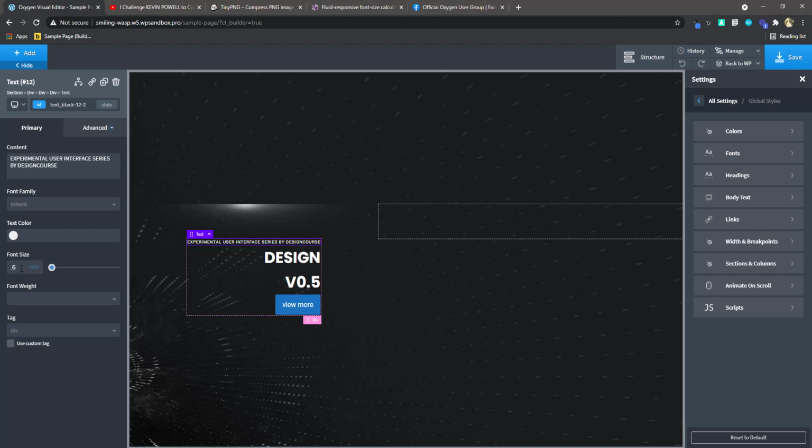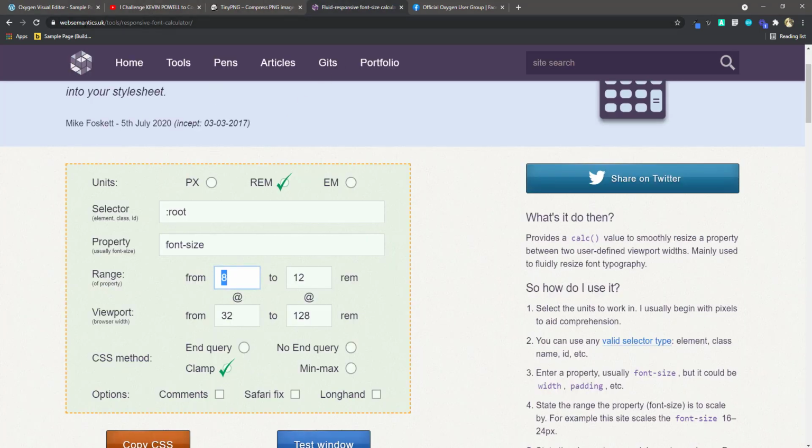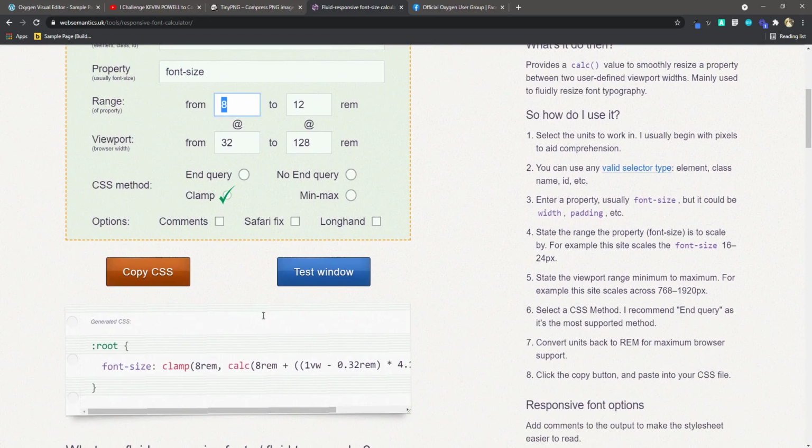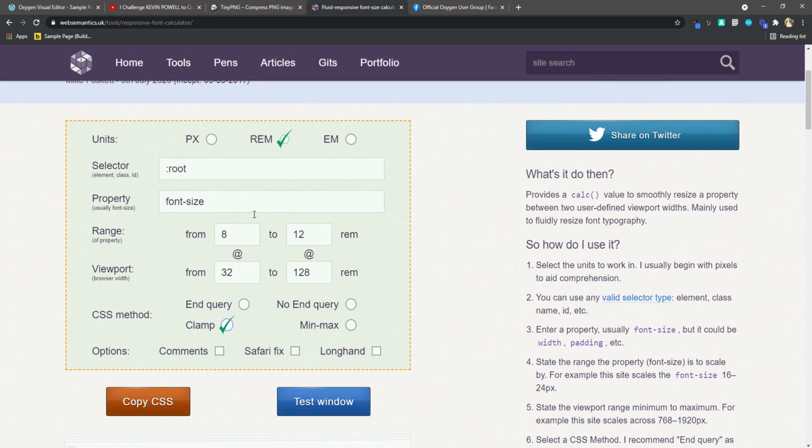I'm just going to use that, and I'm going to copy that. I'm going to take note of that 0.6, and then I'm going to go here to this web semantics REM clamp calculator, and make sure that these two are chosen, and then I'm just going to go from 0.6.